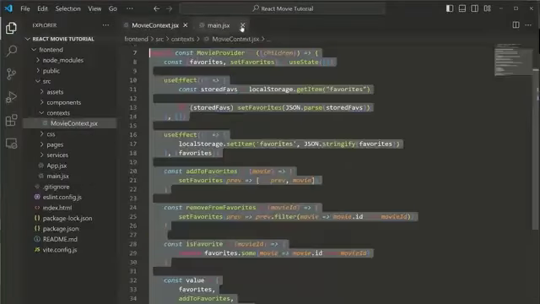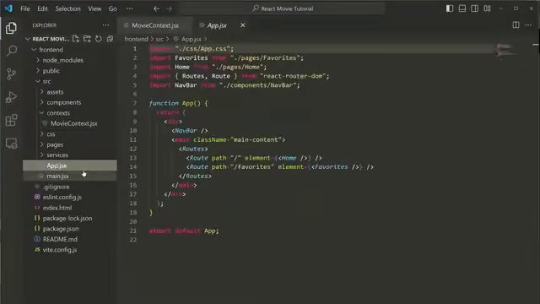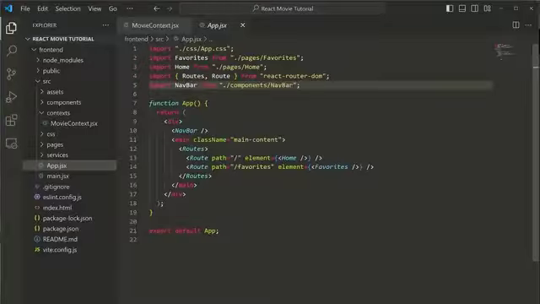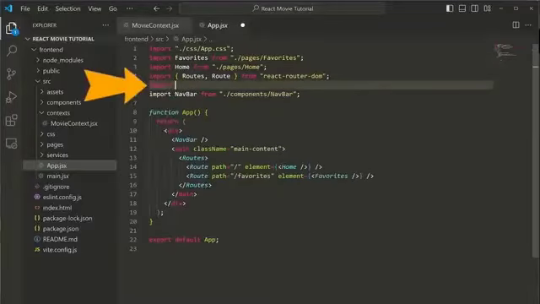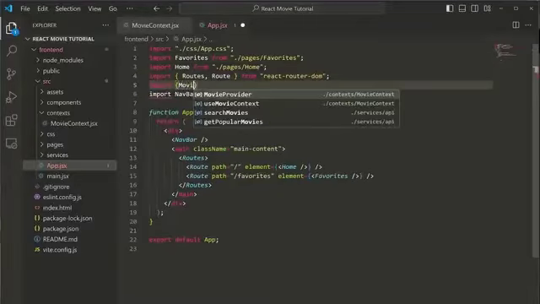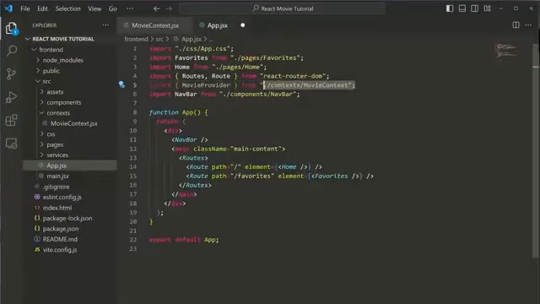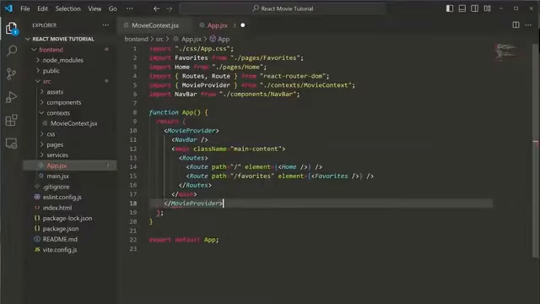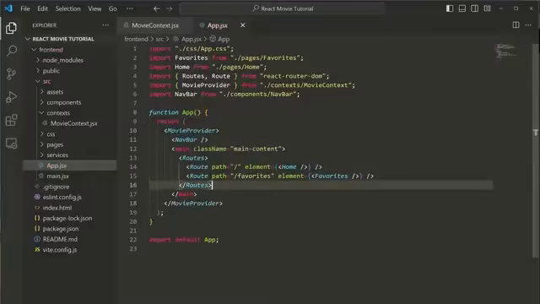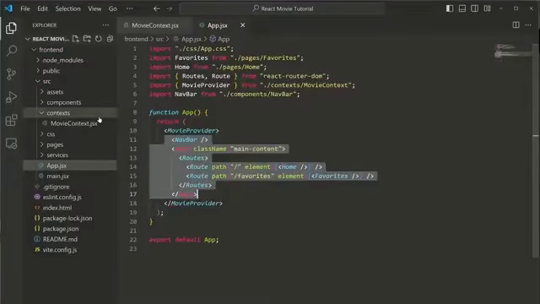First of all, let me just save main.jsx. And let me go here to App.jsx because I'm going to wrap this in my context. Okay, so for App.jsx, we're going to import the MovieProvider. So I'm going to say import, and then this is going to be MovieProvider from the movie context. Okay, and then rather than having a div, I'm just going to specify the MovieProvider and then slash MovieProvider. Now that's it. So now that I've wrapped this, I can access that state from any of the components in here.